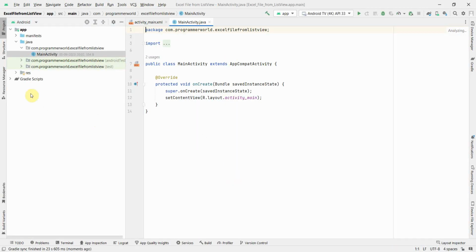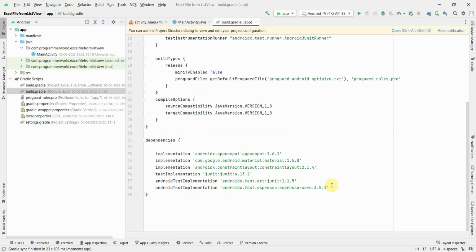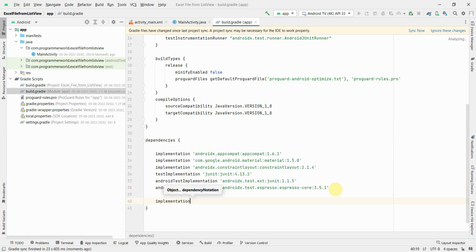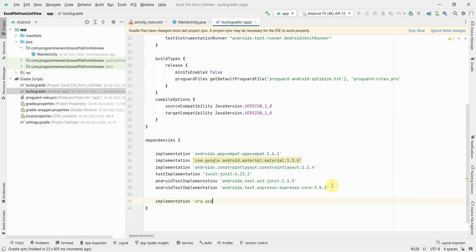Once the environment loads up, first and foremost I will update the Gradle file to implement the required library. For that, you can use implementation of the Apache library, org.apache.